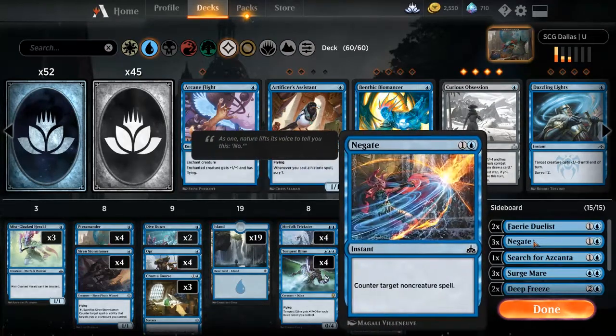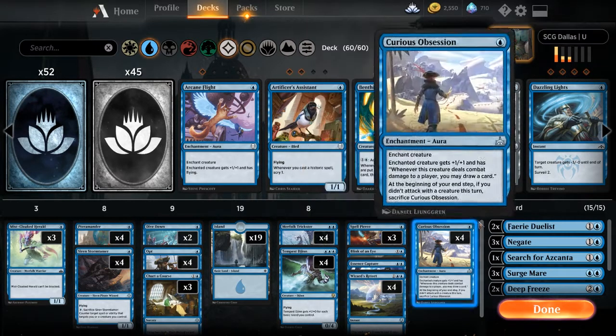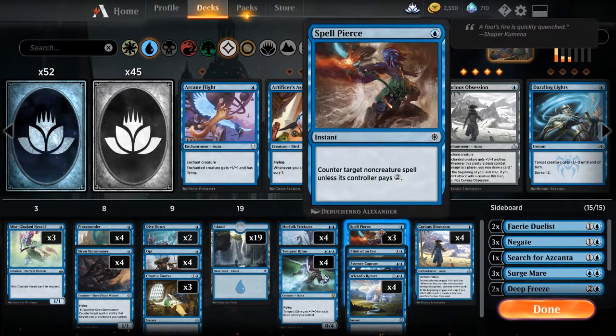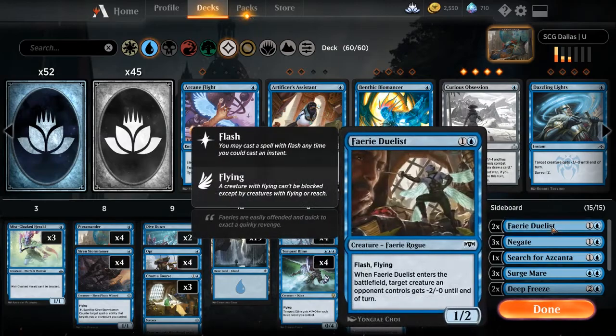And then we have, obviously, Negates. Negates are going to be really great for bringing in a couple more counters. Most control decks that we're going to face, Spell Pierce is decent against them. But bringing in Negates instead of the Spell Pierce, we could find that a little bit more meaningful than just good old-fashioned Spell Pierce, especially late game. Spell Pierce kind of loses its luster in the late game. So if we do get there, Negates are going to be there if we need them.